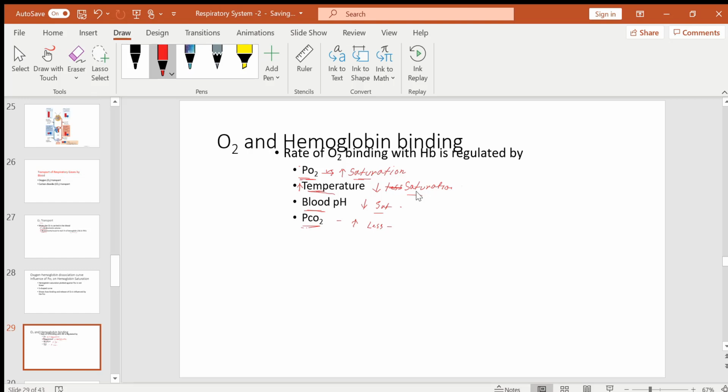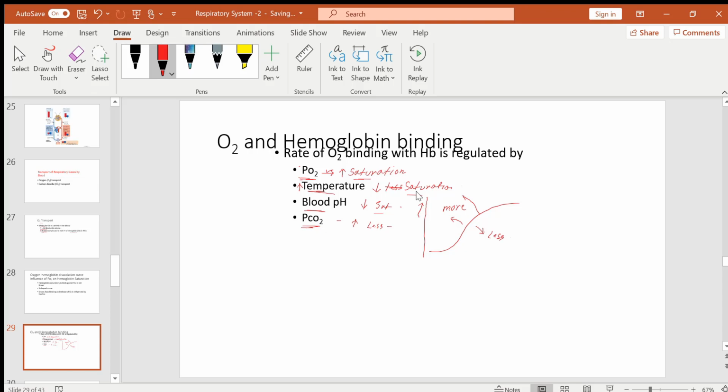less. Okay, so the normal saturation curve is like this, and if the curve moves this way, that means saturation is less. If the curve moves that way, left, that is more saturation. So that is called the saturation curve, because this way we plot the saturation. If the curve moves this way, that means more saturation, faster. Moves that way, slower saturation.